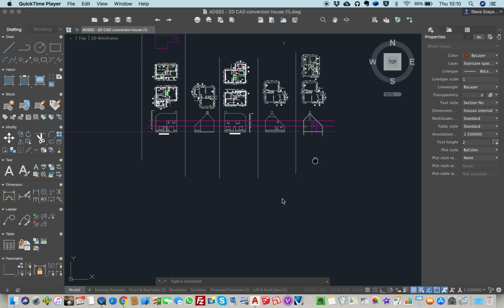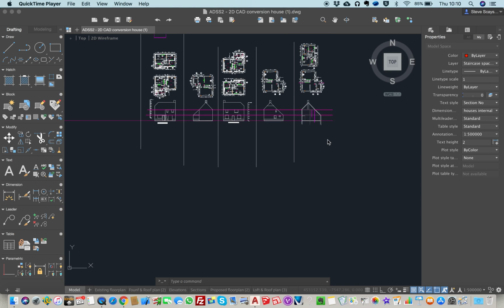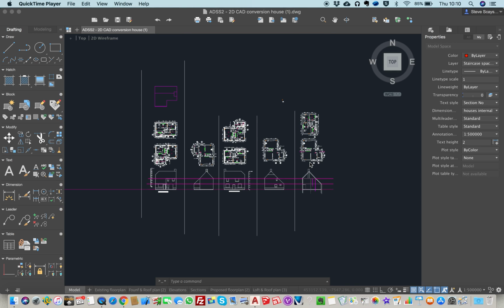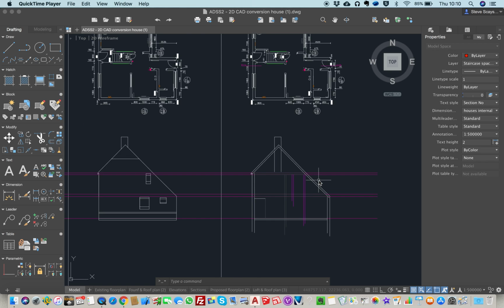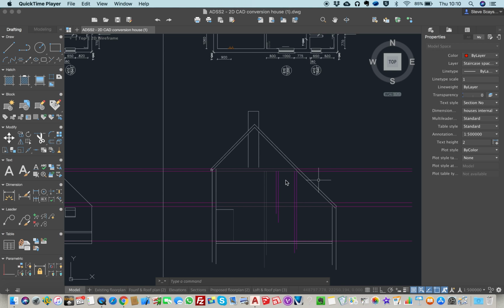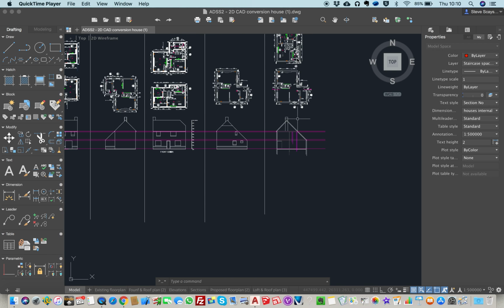Now, if you look over here, I've done what I was talking about before, and that is to put in the section area, which was not included on the original drawings, but it's quite easy to generate, as I showed you before. And you can see there I've got the bits and pieces up top. I've put in the floor lines there at a reasonable level, and I've started to drop down lines inside here, and you can see I've started to drop the lines down to show where the walls are on the ground and on the first floor.